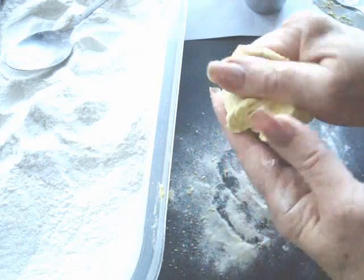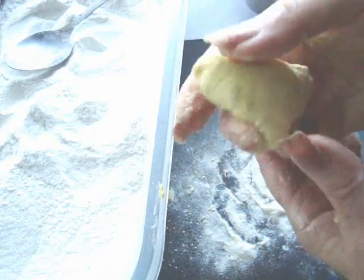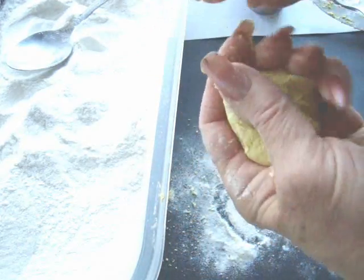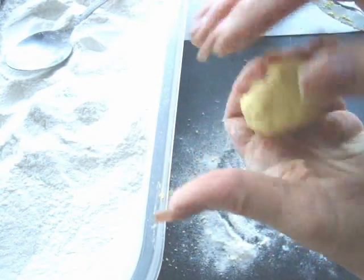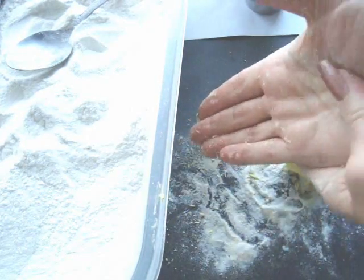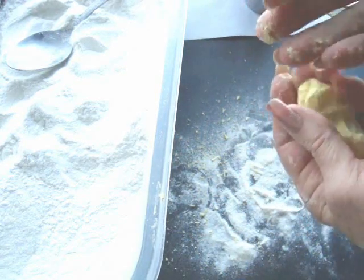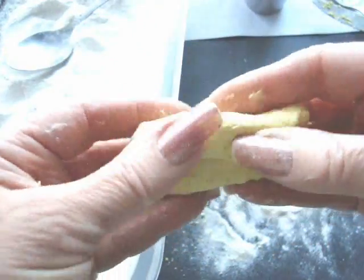Now this is starting to feel about right. So now it's a little bit grainy, so I'm going to knead it until it's smooth. It's getting smoother. Rub off what's on my hands. I'm going to place a little bit more flour. And that's looking pretty good now.